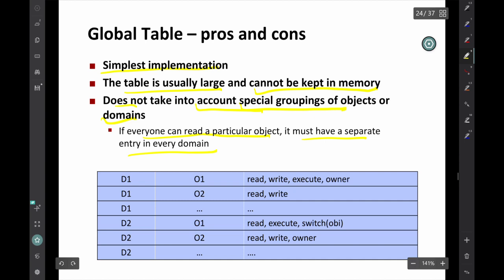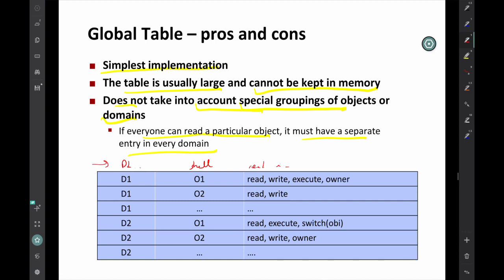Imagine our shell executable, which I want to be accessible by all the users. For all domains, D1, D2 to DN, I need to grant this access, read, execute, and so on, so I need to have a copy of this for all domains.